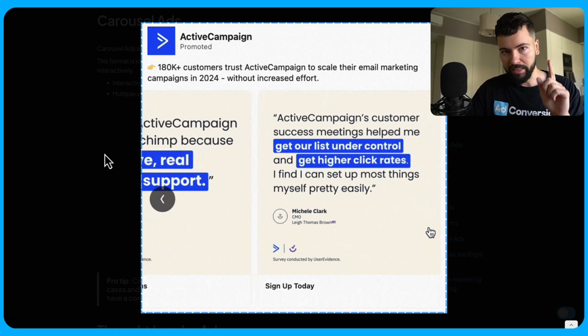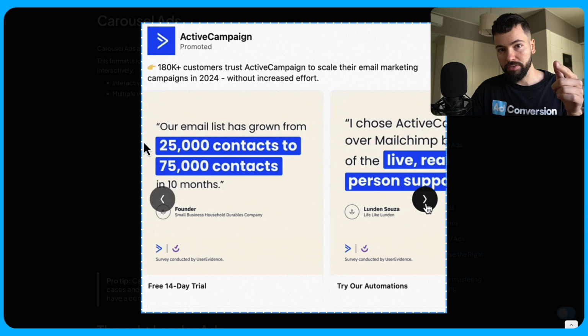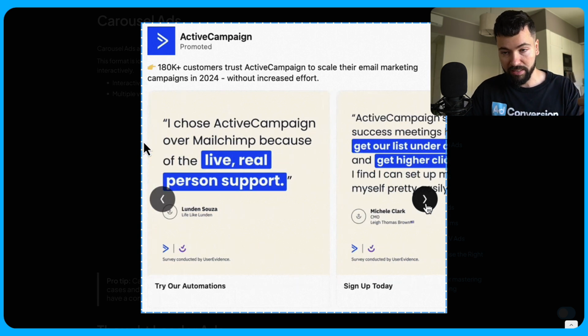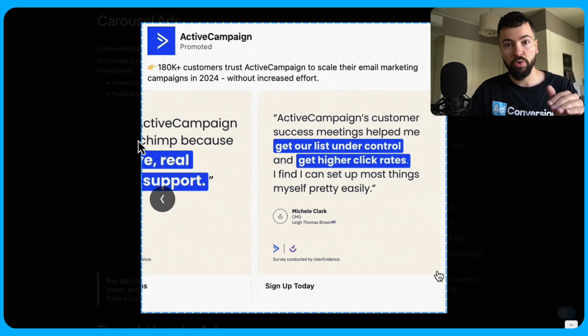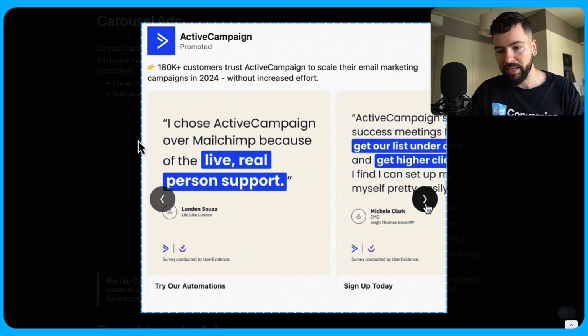The thing with carousel ads, though, that you want to be careful of is you want to make sure you use one unique link per card, because you could set a different link per card. But if you do that, LinkedIn will charge you additionally for those different unique clicks. So just to avoid that and not get destroyed in terms of your cost per click prices, make sure you have one unique link per carousel if you are going to use this ad format.